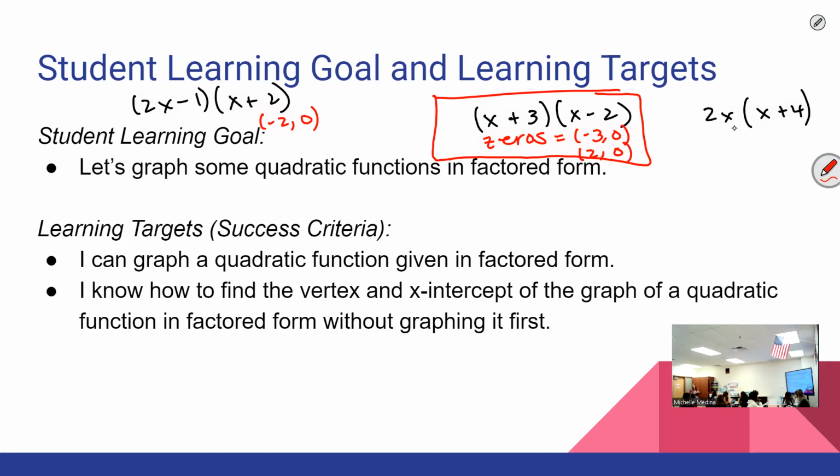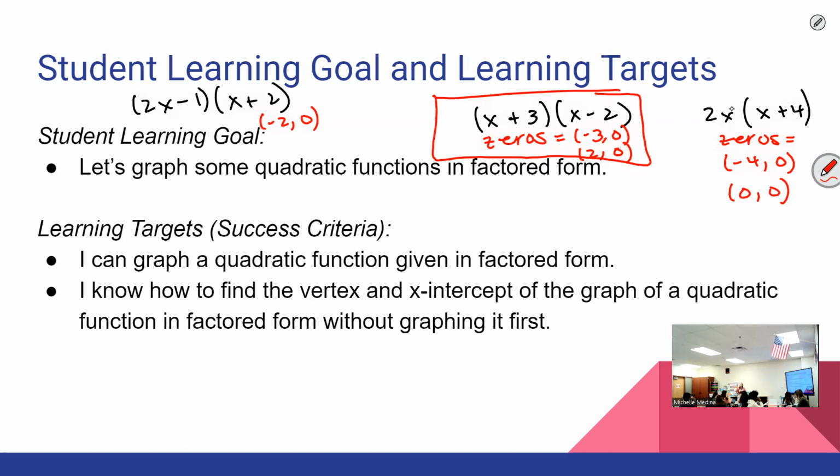So table 1, can you tell me what the zeros are for this one? -4 is one of them. Do you know what the other one will be? No. Anyone know what the other one would be? Not -2 because it's not x plus 2, like it's not in the same format. Try. It's going to be 0. Romina said it up here.